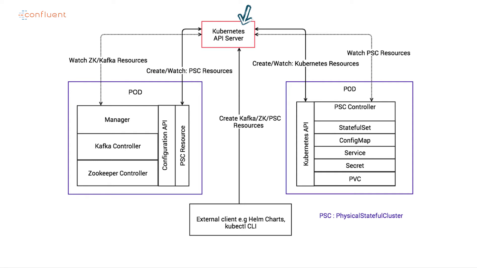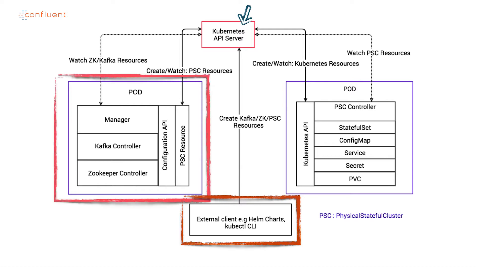This is where we enter the realm of Confluent Operator. Let me quickly walk you through what happens inside your Kubernetes cluster every time you submit a specification or manifest of your Kafka cluster deployment. What you can see on the screen is a diagram of different components that will exist in your Kubernetes cluster. Using kubectl CLI or an external client like Helm charts, we perform an API call to a Kubernetes server to create certain resources. For example, if we want to provision a Kafka cluster, we submit a Kafka resource. There's a special type of pod that runs inside your Kubernetes cluster that contains this application logic, so if something happens with this Kafka resource or ZooKeeper resource, this pod includes the logic to perform operations on those resources.